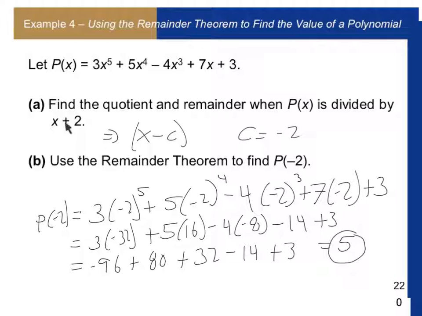In other words, we can also say that x plus 2 is not a factor of this, because our remainder is not 0. So we can determine that we can't divide x plus 2 out of this perfectly. But we should expect this to be our remainder when we divide by x plus 2, based on our remainder theorem, since we're plugging this in. So let's look at that in the next slide.